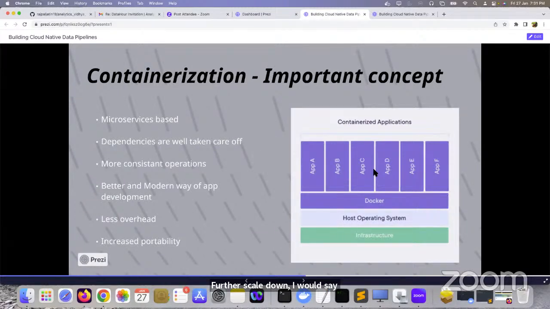Also, what benefit we get out of it is that all the dependencies are taken care of. So for example, take a small assignment: you write some script and try containerizing it. The first thing you would have to do is take care of the dependency part.